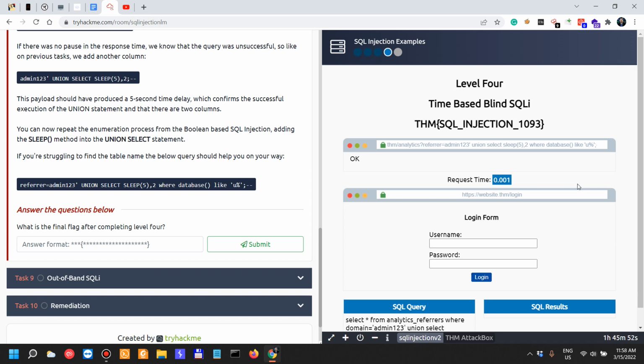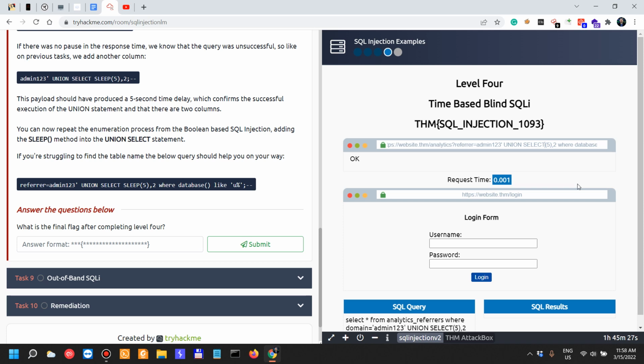Union select sleep 5 to where database like U, D, US. Something's wrong here. Let's try to be thorough here.